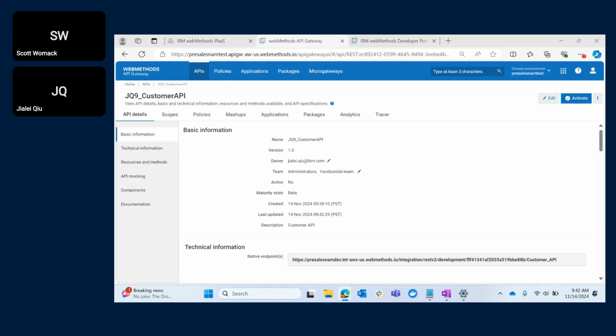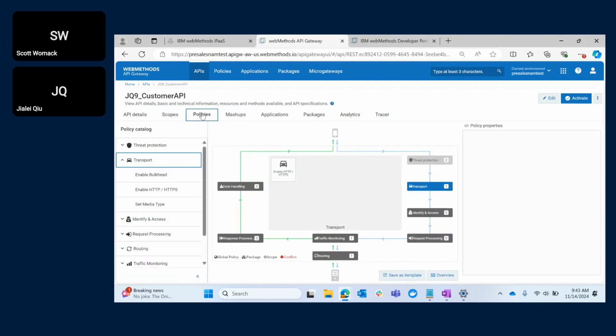So now that we've edited some of the resources and methods to help the developers or users who are going to be trying out the API, we're going to create some policies. So we're going to go to the Policies tab and click Edit.